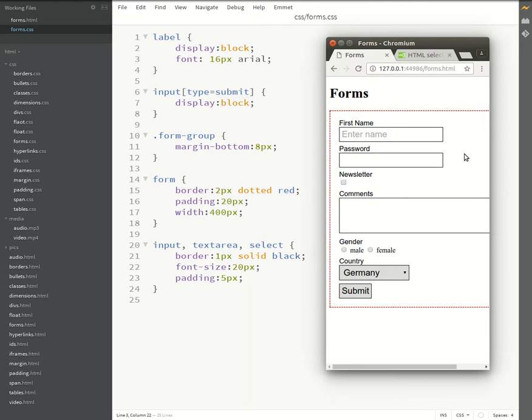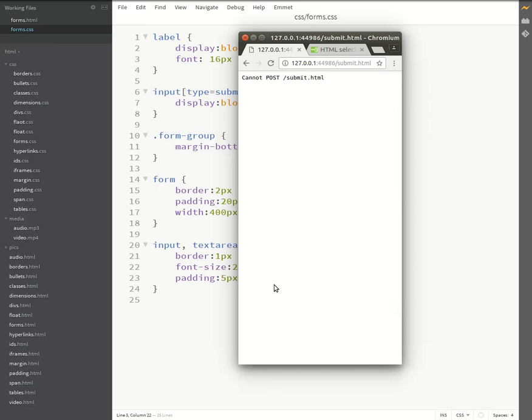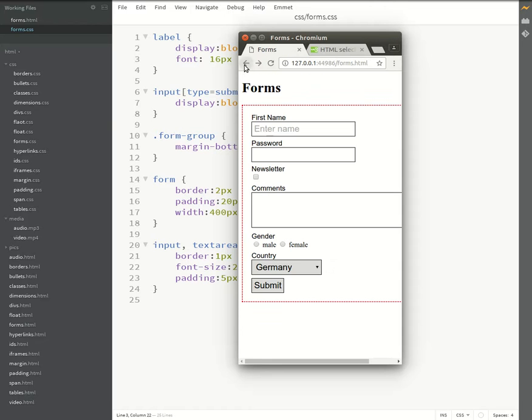So there's several changes one can make to try and improve the look and feel of everything. Okay, so if I click submit now, it tries to post to submit.html. Because I'm not running on a real server, I can't do that at this point in time, but that will actually send the information to that page.